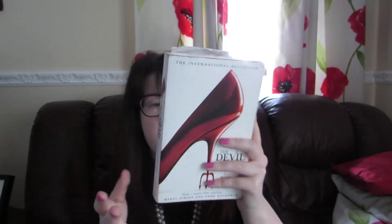Now moving on to the middle section — the back half of the bigger compartment. It literally only has two things: my diary, which you've seen countless times — I love it so much, it's big with pretty flowers on it and I need to buy one for next year. The only other thing is 'The Devil Wears Prada' book, which I'm still working through. I really want to finish it because 'Revenge Wears Prada' has come out and I have it ready to read.